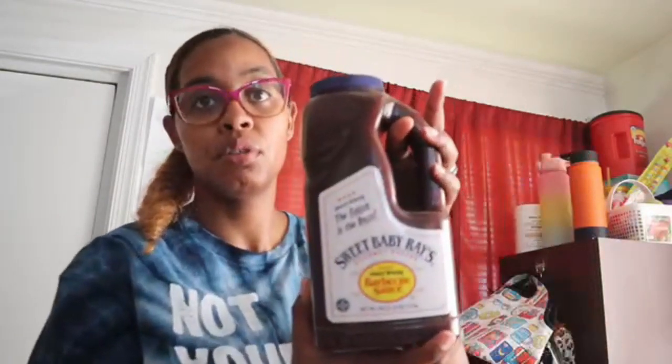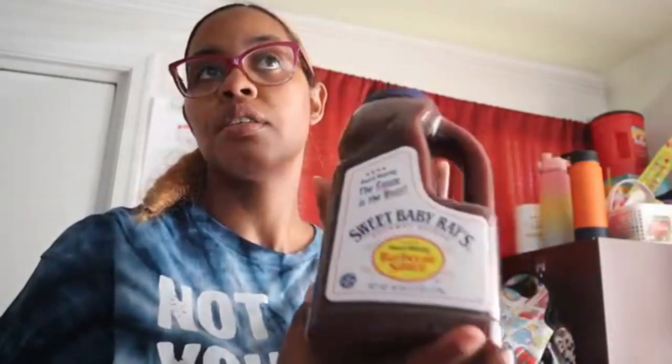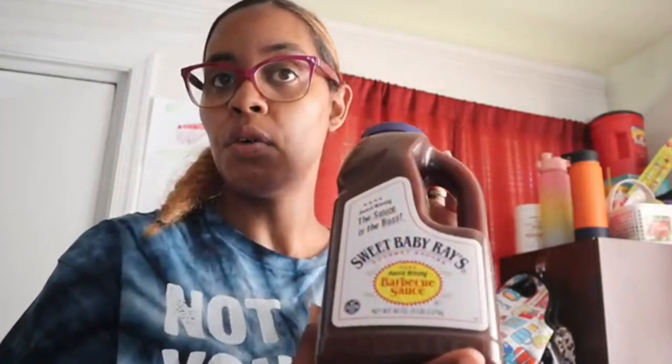My favorite barbecue sauce is Sweet Baby Ray's barbecue sauce. It's just something that I like to have on there. So I'm gonna try it plain as dry rub first, and then if I don't like it without the barbecue sauce, that's when I'll add my barbecue sauce. So I'll see you guys in 6 hours.